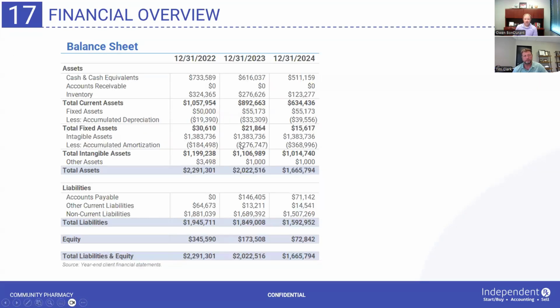But giving them the income statement, same with the balance sheet. Everyone needs to see the balance sheet so that they can see, does the income statement match with the balance sheet? And we say this in every single call that I think we have, both with start by accounting and sell. This is where you want to make sure you have good financial information. We all do tax moves, we move money around, we do all kinds of things, but having financials that people can understand and that you have explanations for is extremely important, because if the buyer doesn't understand the financial statements, they begin to lose trust in the business. So it's very important that you work with us or with your accountant or whoever you're working with to make sure you have information that both you understand and a buyer can understand.